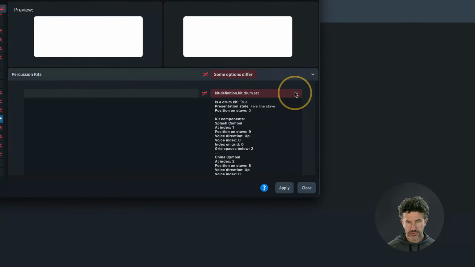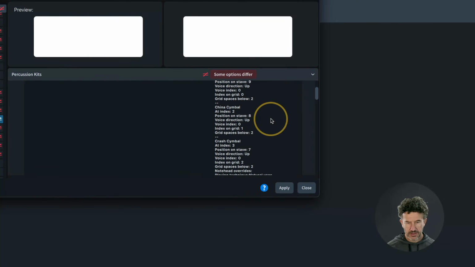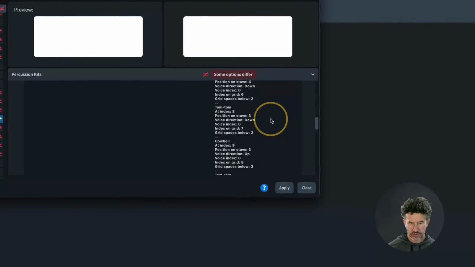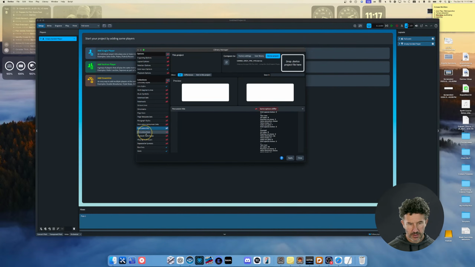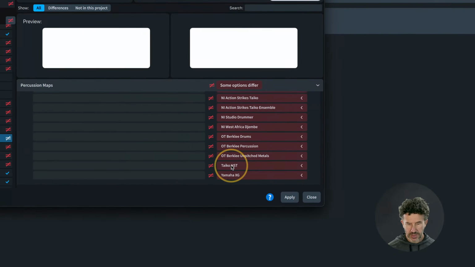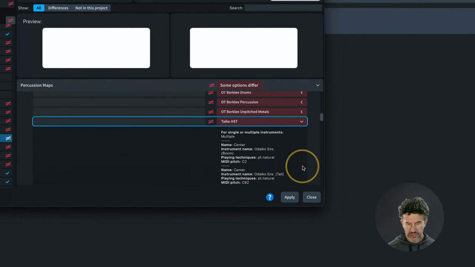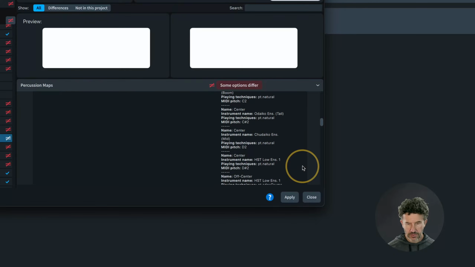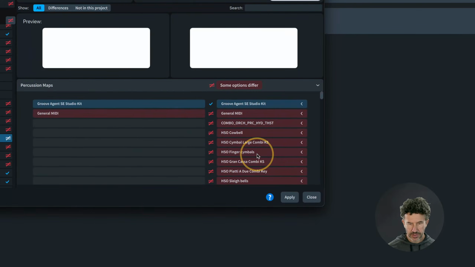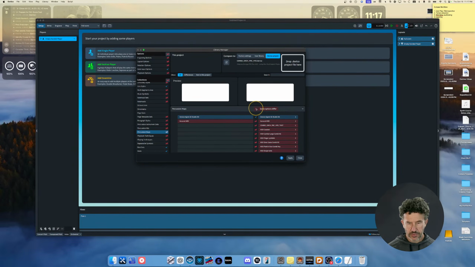Let's look at the drum set kit, what it contains. This is not the kit that I want, you know, this is just like a regular sort of rock drum kit. That seems to be the only thing that's different between my two projects. Percussion maps, it looks like my Taiko HST percussion map that I was using for all of my taikos in this case, that is not ported over, right? So I need to port that over right now.